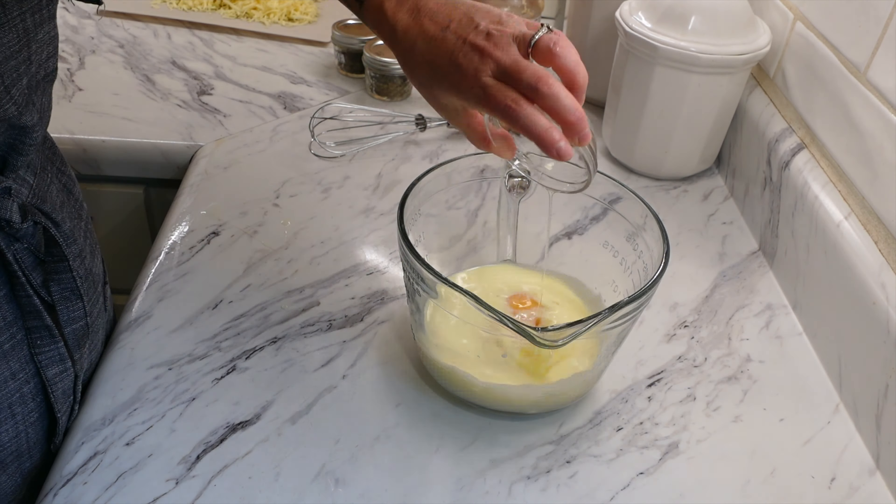You want them well coated — this is what gives them that beautiful brown coating. Because I went about an inch thick, these took about 17 minutes to cook, and they puff up beautifully. These are so delicious hot out of the oven with butter and jam. Such a good breakfast idea.